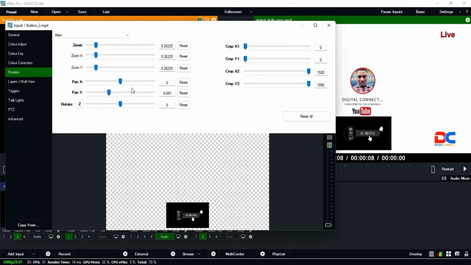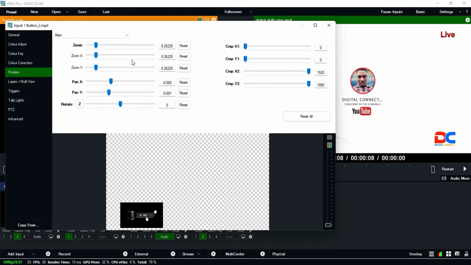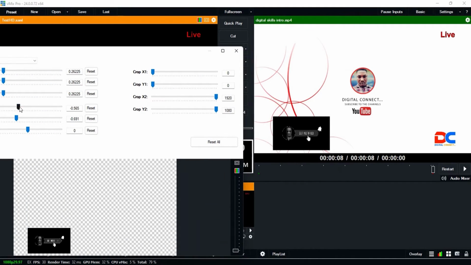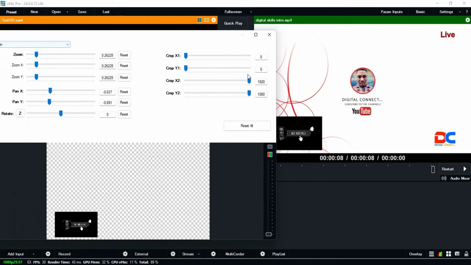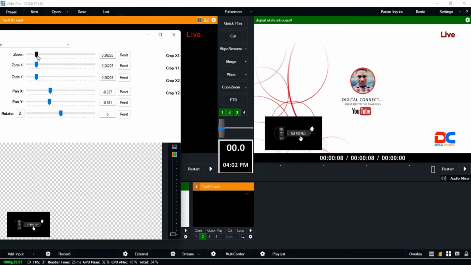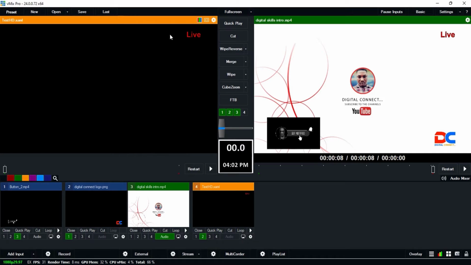So let it go here. Push it here. So you can reduce it small over here. So this is our third overlay.